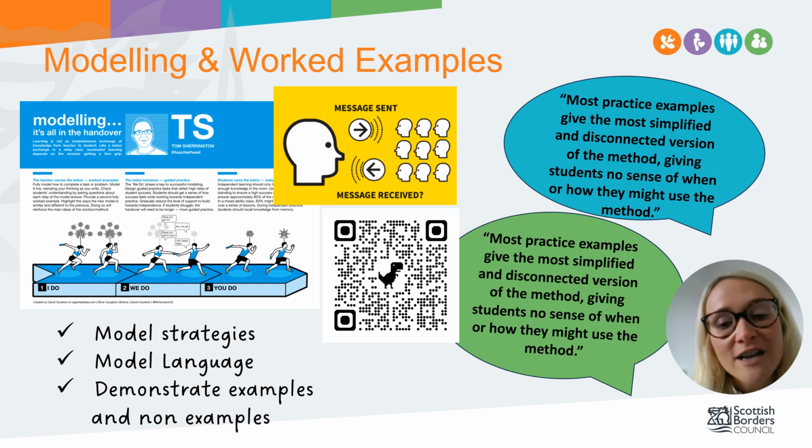So take, for example, a right angle. Quite often in the classroom we might demonstrate that with a vertical and a horizontal line, and quite clearly almost what Jo Boaler describes as the perfect case of a right angle. What she really advocates for is that we want to give children what we call those boundary examples. So those examples that don't meet that kind of normal definition that we expect.